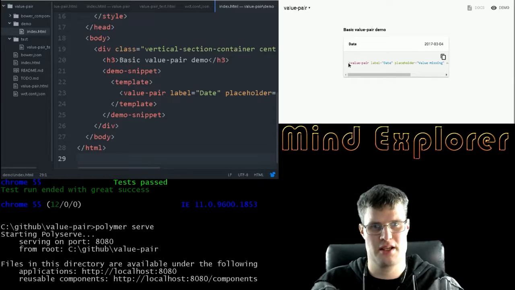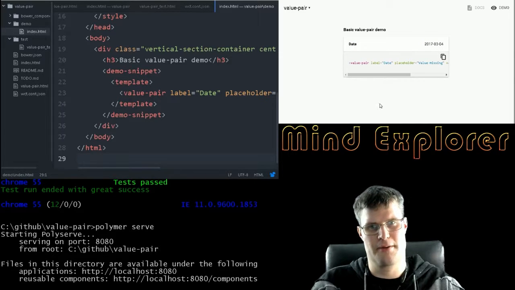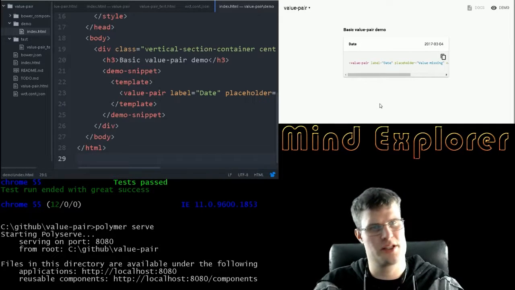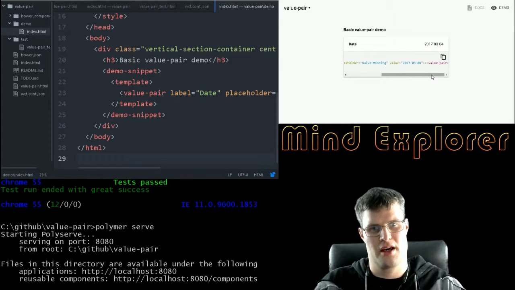And here we can see the value pair with a label of date, placeholder of value missing, and a value of this value over here. And we see the actual demo up here. So I think that this is a quite nice demo. So I think we are done with our demo here. We have shown everything that we can use this element for.